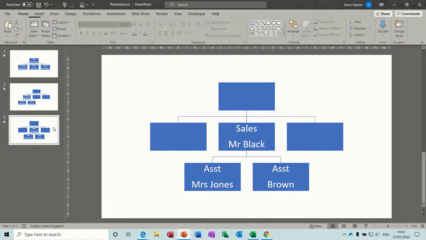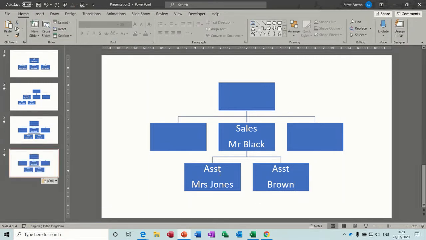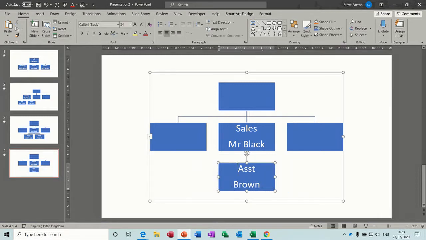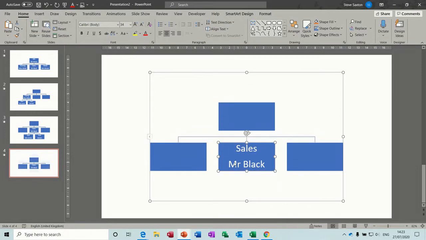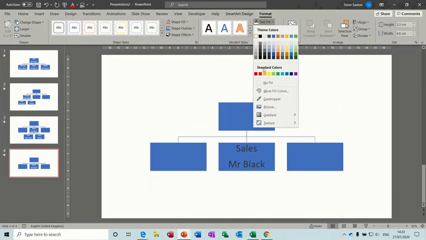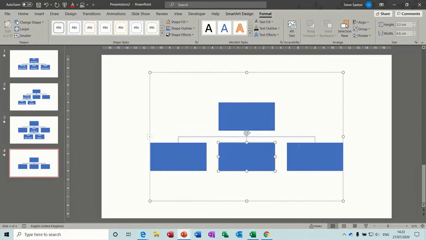And then you copy that slide, Control C and then Control V straight away, and then you change this one. So I just don't want these 2, get rid of that one, get rid of that one, change the font back to no fill, bring the font to white on this one, and then you do the same again.